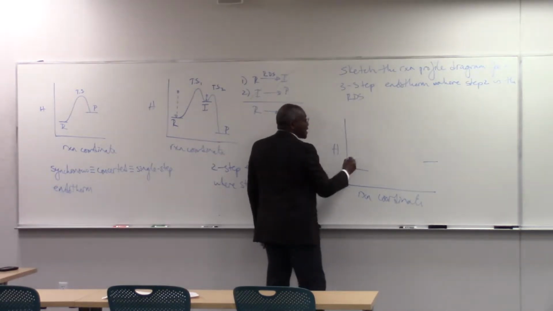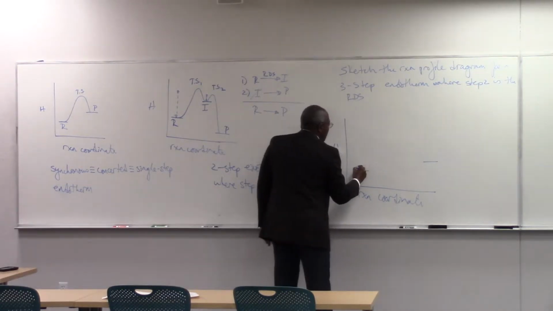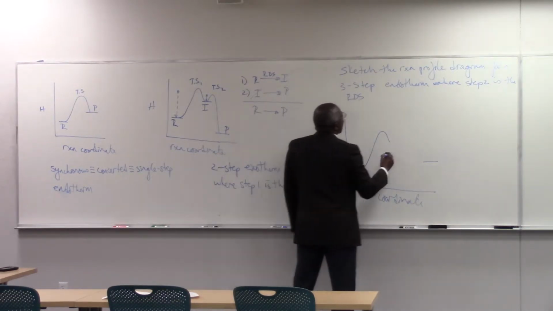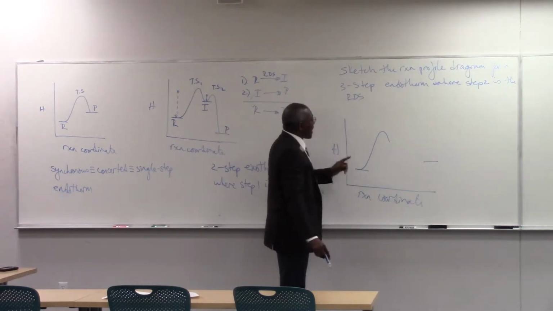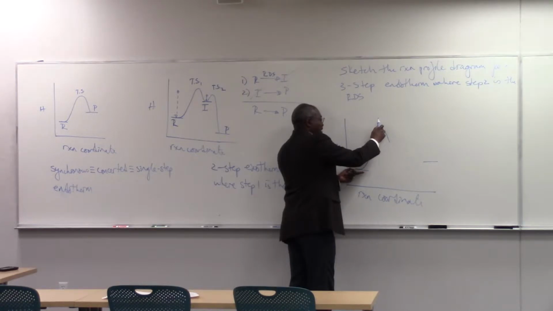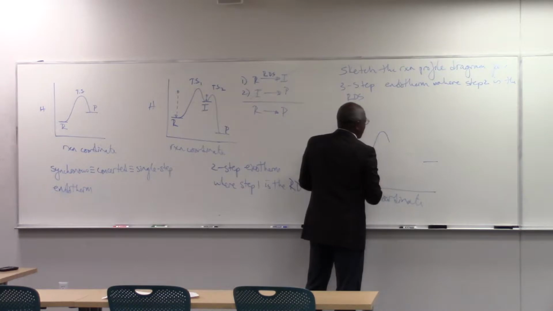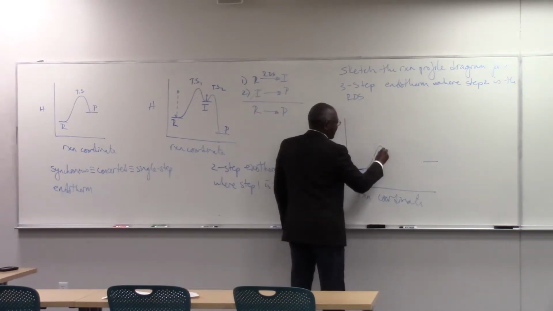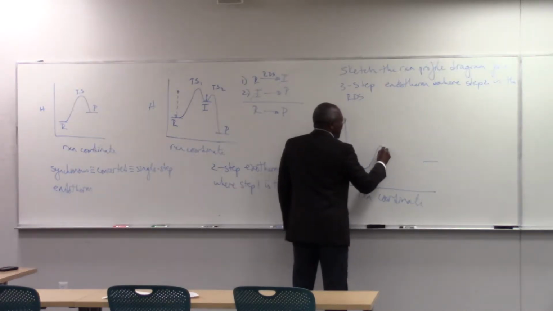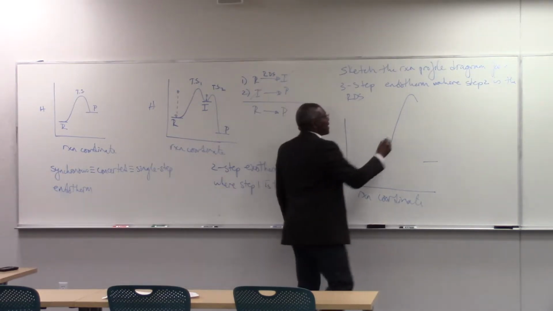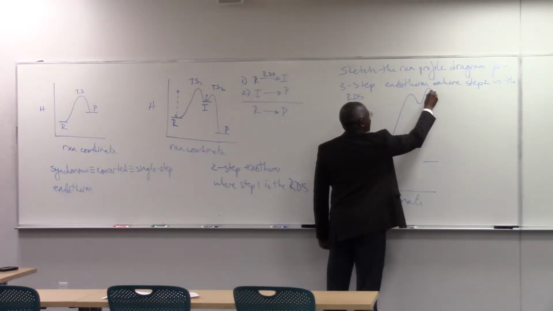So if it's 3 steps, I'm going to have 3 humps. So I'm going to have hump 1. I'm going to have hump 2. Now, I have to draw hump 2 so that the gap in hump 2 is bigger than this gap. So in fact, maybe I'll make this a little bit lower. So I'll do it like this. That's hump 1. And I'm going to make hump 2 much taller. And then I don't really care where hump 3 is.